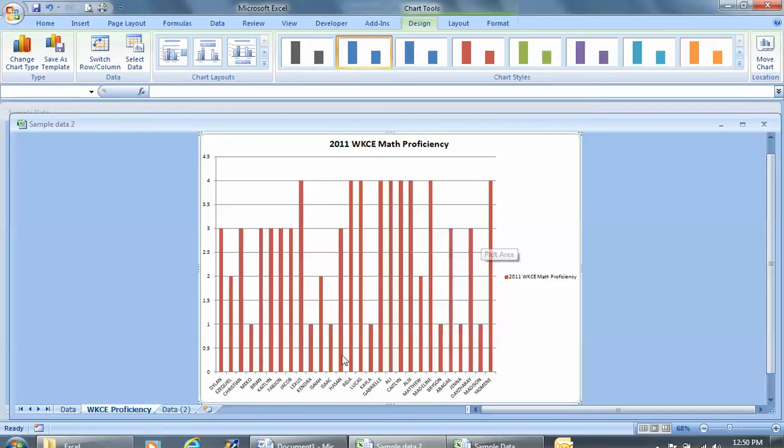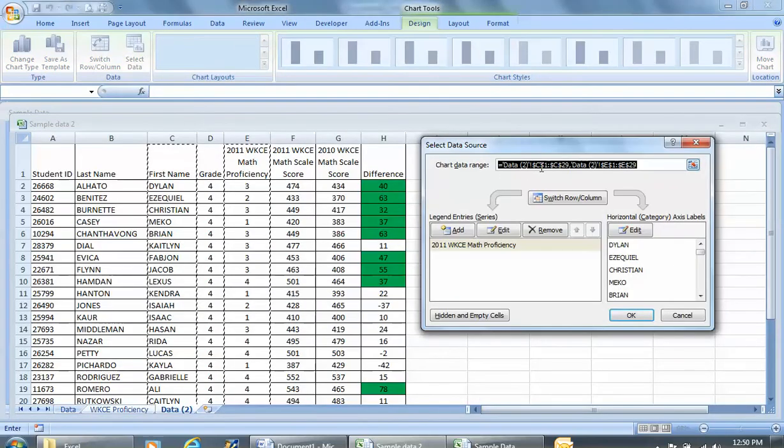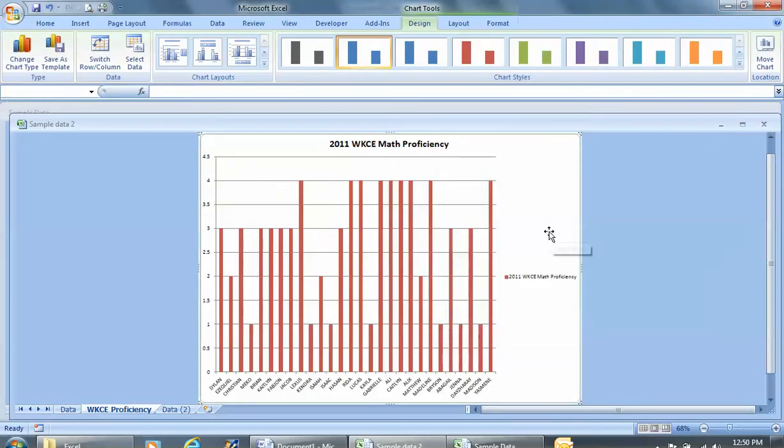That cleaned it up a little bit more. I could have gone back and changed that. Maybe I only wanted the last name, so I wanted B. So I could have changed these C's into B's, and then I would have just gotten this column and this column that it was going to graph in between. So I'll leave it with first names for now.